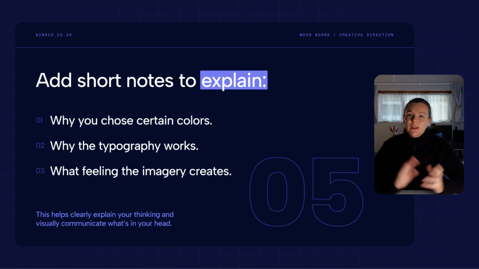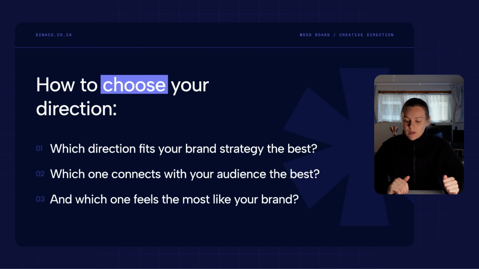Once you have your options, go through them and ask, what direction fits your brand strategy the best? Which one connects with your audience the best? And which one feels the most like you and your brand? It's important that it not only works strategically, but it also feels aligned with your brand.